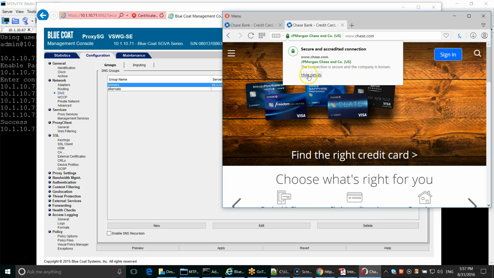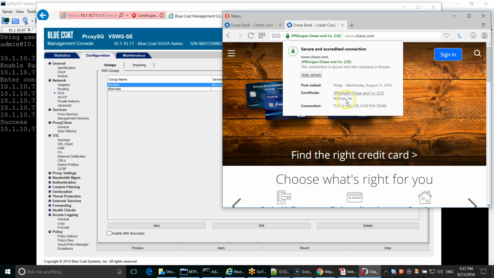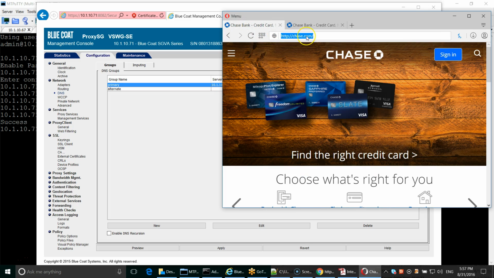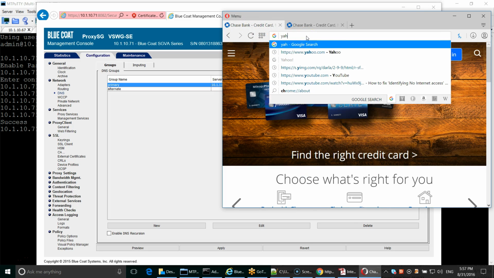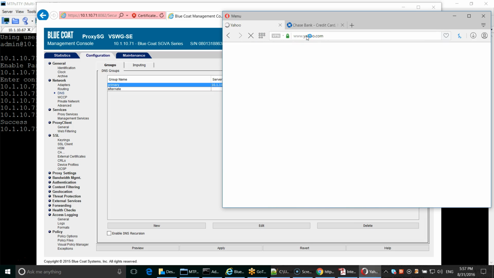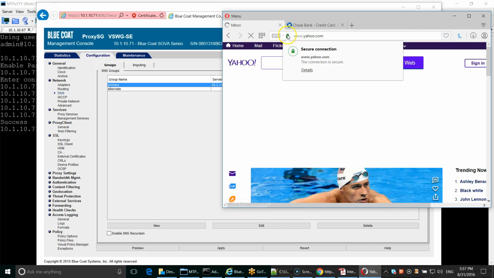Okay, and I'm not intercepting JPMorgan. Nice.